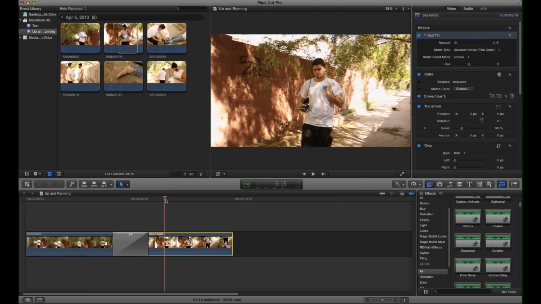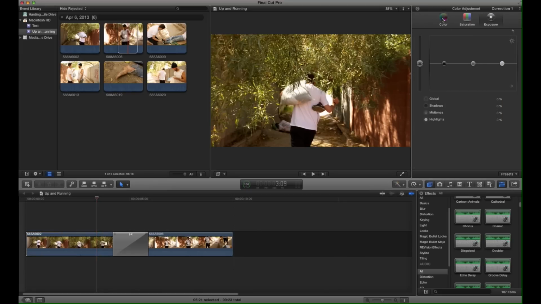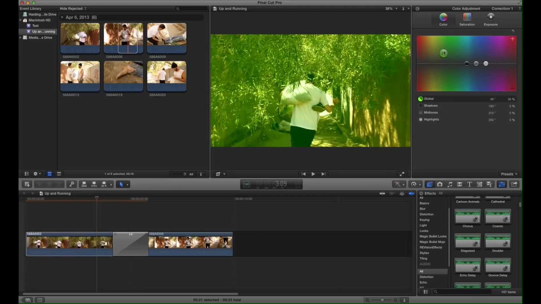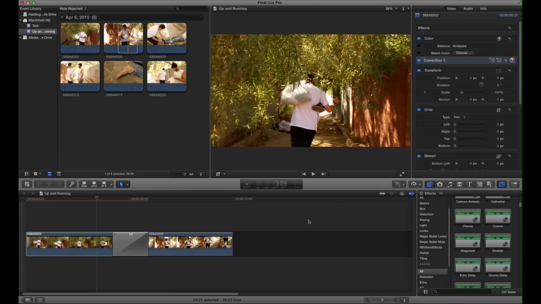Next, let's quickly look at color correction. If you click on the clip, you can also in the properties, you can just click on the arrow and it'll show you color. You can add a color cast if you'd like. We'll undo that. You can add some saturation, which I like to do to all my videos, make it look a little more vibrant. Change the exposure of the shadows or the midtones of the highlights, the blacks, grays, and whites. Really up to you, and very easy to do. Final Cut makes it very easy.